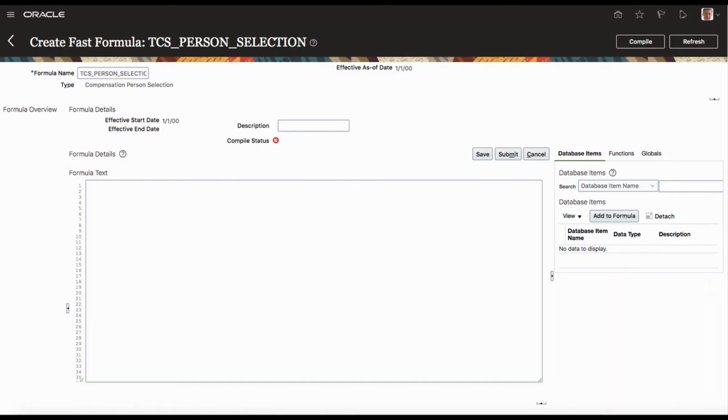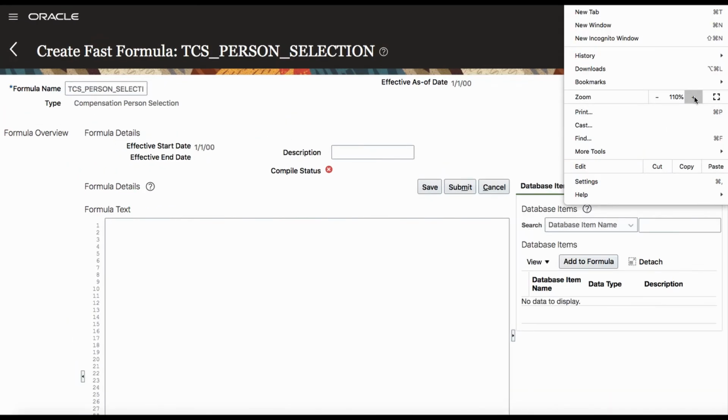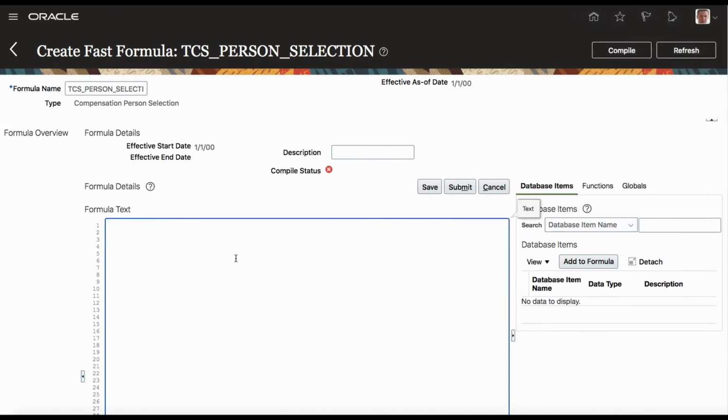I'll make this screen a little bigger so it is easier to see. The first thing I'm going to give here is some comment. Basically, what is the formula name, what is the type, and what is the reason. The name is basically what I'm just putting here as the reason. I'm telling the type; I know that.